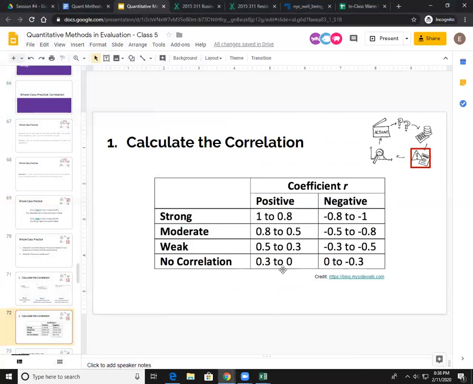So that's definitely no correlation. It's not even close. What about minus 0.1? Is that what you got? Minus 0.1? Yeah, minus 0.1. It would still be no correlation, so that's good.